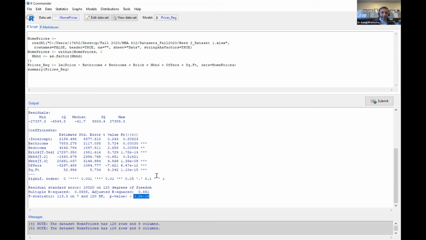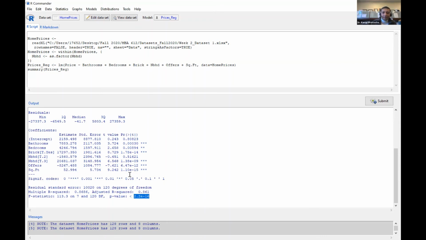And so, as you could see in the very similar way that you saw in your Excel output, except for the intercept and the neighborhood 2, everything else are statistically significant to stay in the model. And therefore square footage stays in the model.